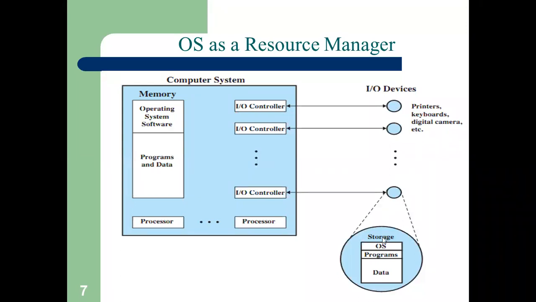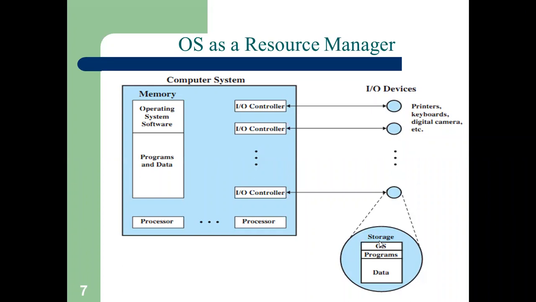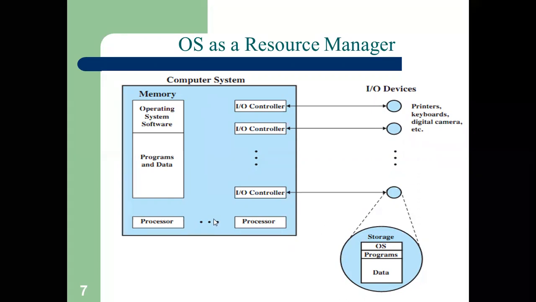This is the storage area, the final storage, and it also comes under the category of I/O devices. After that, this is the upper part where the operating system will decide. These are the programs and data used by the user. At the end, we have the storage, and everything depends on the memory here. This has the connectivity with the help of the I/O controller. Now you can check here.